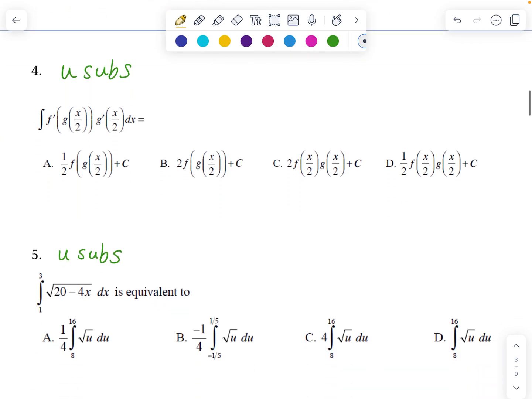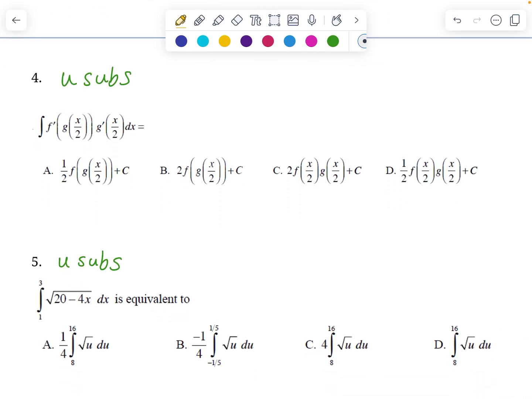All right. Here's number 4. Number 4 is a little spicy in that you just have to basically not panic. That is so often my advice, but is actually also true. Looking at that, it's definitely testing me on u substitution because I'm integrating functions inside of functions. But it's doing it symbolically. The only function we actually have is 1/2 x. The other functions mentioned, the f and the g, are written symbolically. So I just have to stay calm.